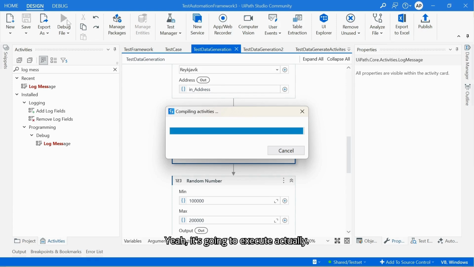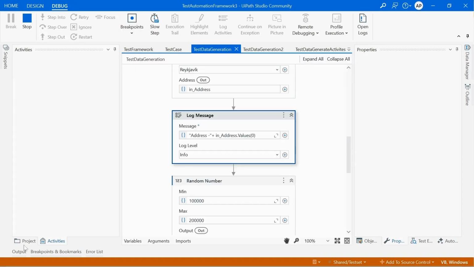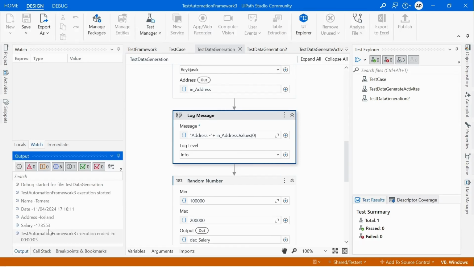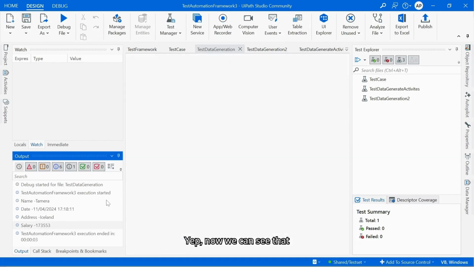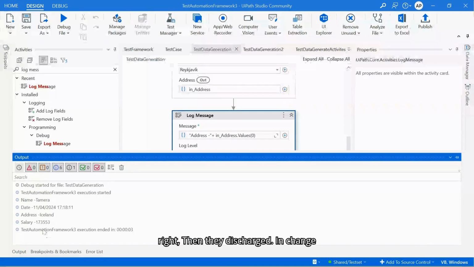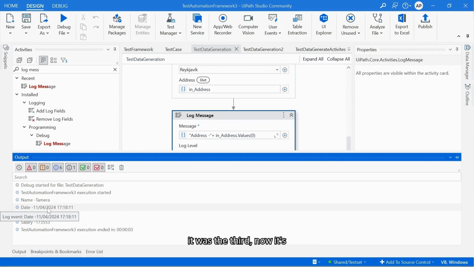Yeah, it's going to execute. Let's see the output panel. Yep. Now we can see the name Tamara. Earlier it was Erwin, right? Then the date didn't change much. It was the third, now it's the fourth.